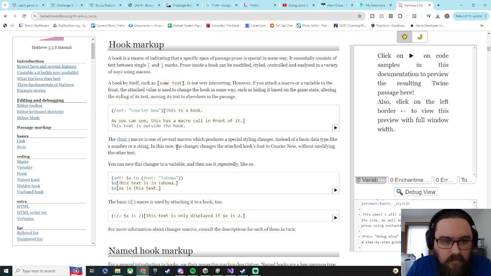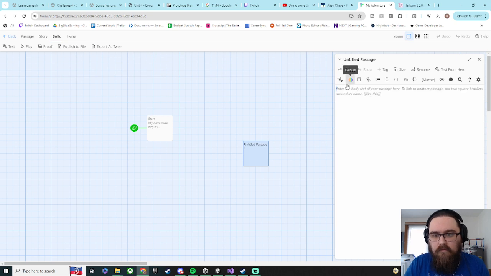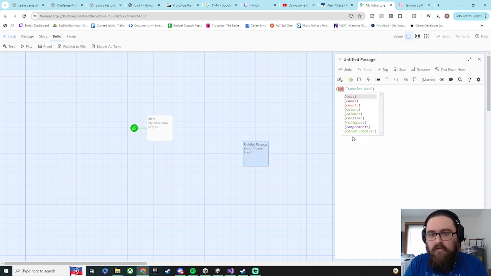What is a hook? Oh, courier. Okay. Font. Okay, so something like this. Oh, wait, no, that sets the font. Okay. Condition? New line?